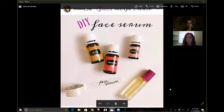I used 20 drops of frankincense, 10 drops of copaiba, and 10 drops of manuka. This was a recipe that I got from someone else, so I just piggyback onto what other people are doing and loving and go from there. Manuka essential oil is great for our skin, as are the other oils that are in this face serum.